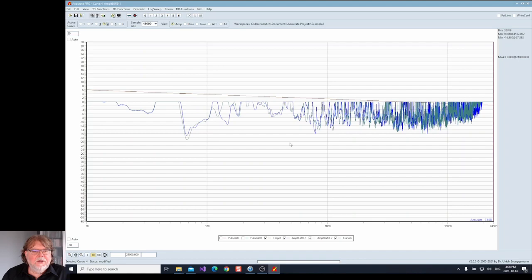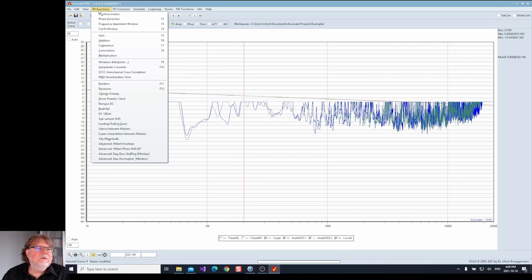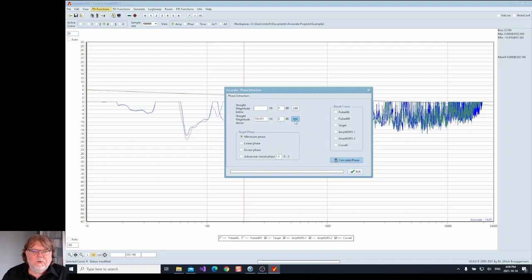Now, if we're wanting to apply a pre-filter, typically, of course, we only want to apply it at low frequencies. So how do we get rid of all of this beyond a certain frequency? I think choosing around 200 hertz, I've put a right marker around 200 hertz. The idea is that we just want the left-hand portion from 200 Hertz and below, and not the right-hand portion. So we can take a time domain function, phase extraction, and the right-hand marker is roughly about 202 Hertz. What we're going to do is extract the minimum phase response, and we're going to overwrite the pulse response that's in curve one. So we can calculate the phase. Everything above 202 Hertz is going to be a straight line.